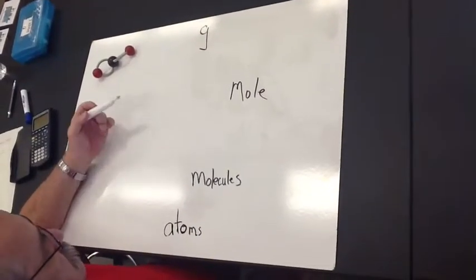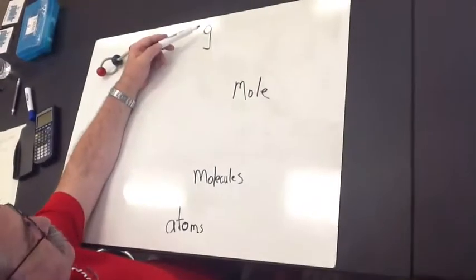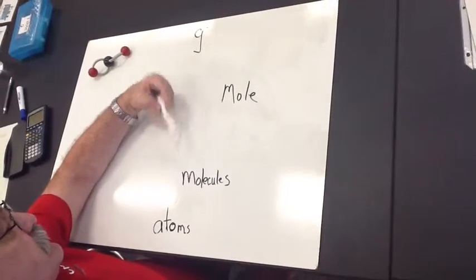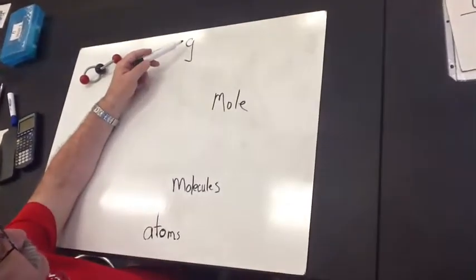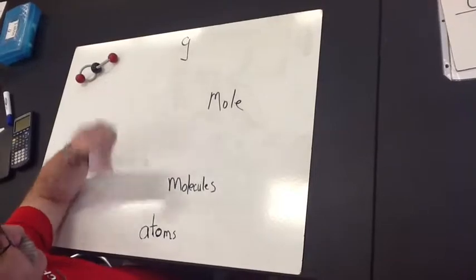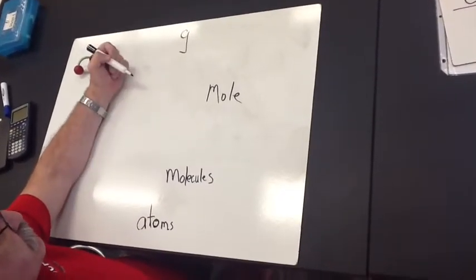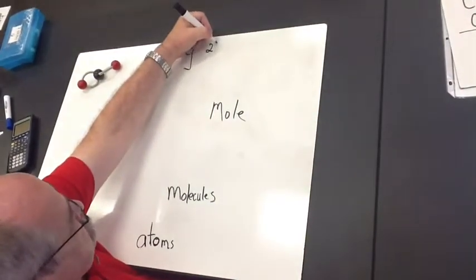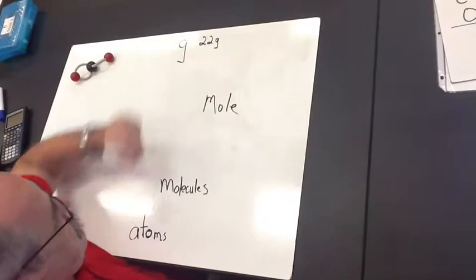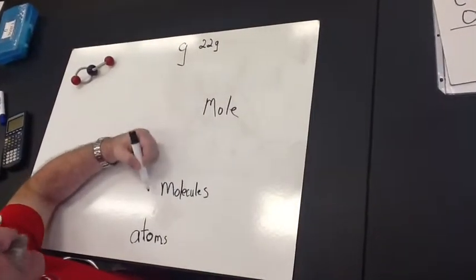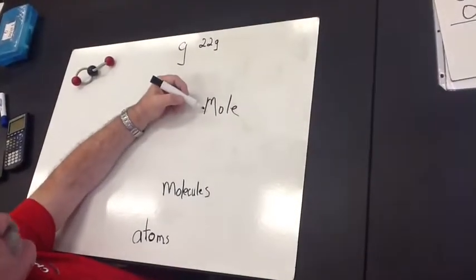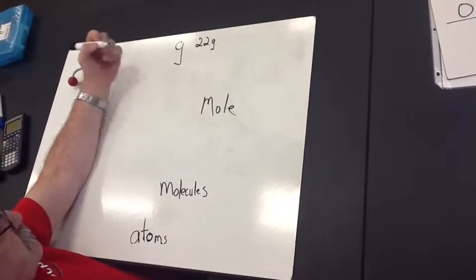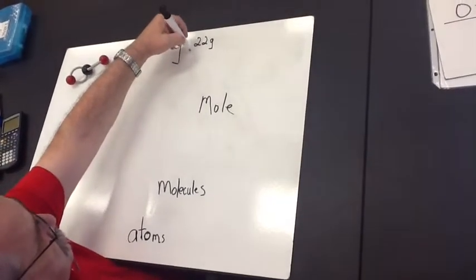Right. And in the course of study, we're going to be interested in grams and molecules and relating them back to moles. The thing is, we can't go directly from grams to molecules, so we're going to figure out a way to relate the two. If I'm given a mass, say 22 grams, and I want to figure out how many molecules I have, I'm going to first have to figure out how many moles I have. And to do that, I just use dimensional analysis, just like we did when we were doing metric conversions.